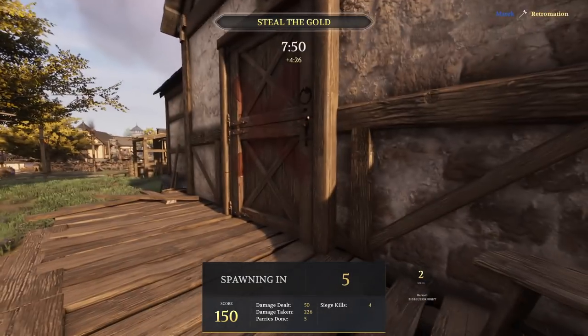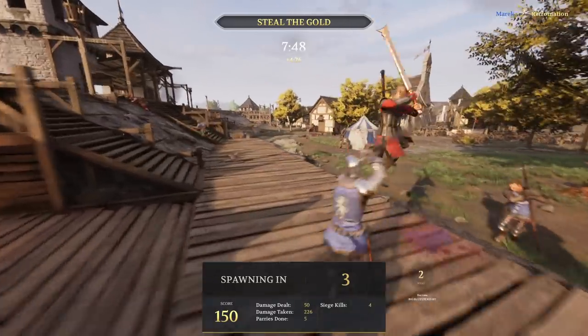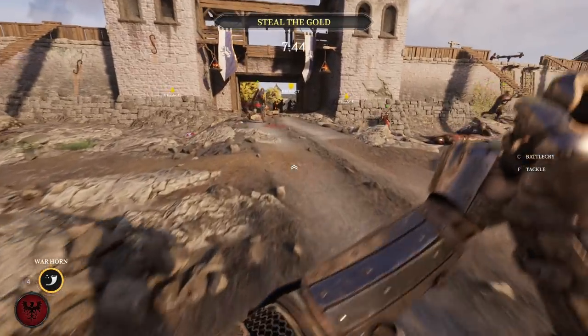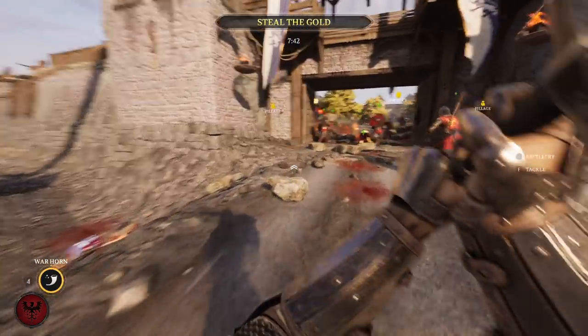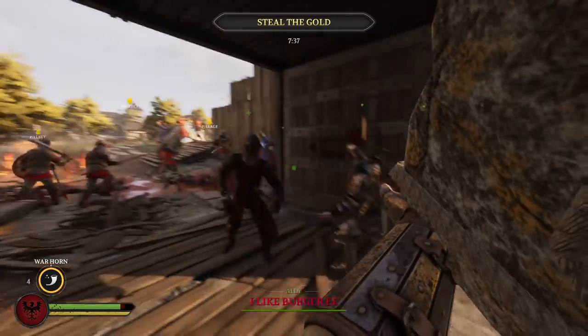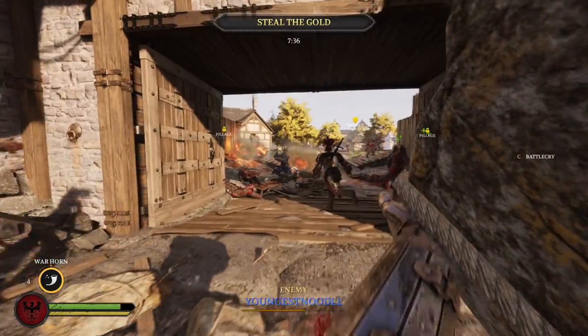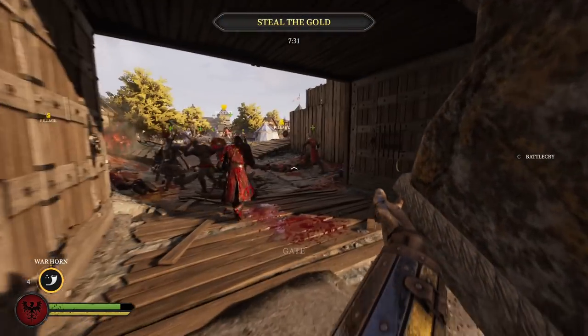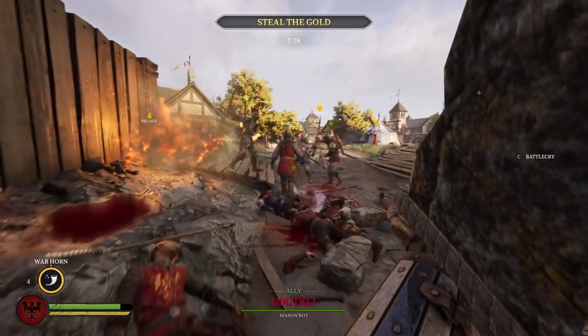Steal the gold. I just see man hit man right now. I'm not doing no objective, and I'm fine with that for now. We'll do that in the future. Objectives are for when you understand what's happening. Who threw that at? Who hit me? One of you friends are getting a rock to the face, and I feel no remorse about it.